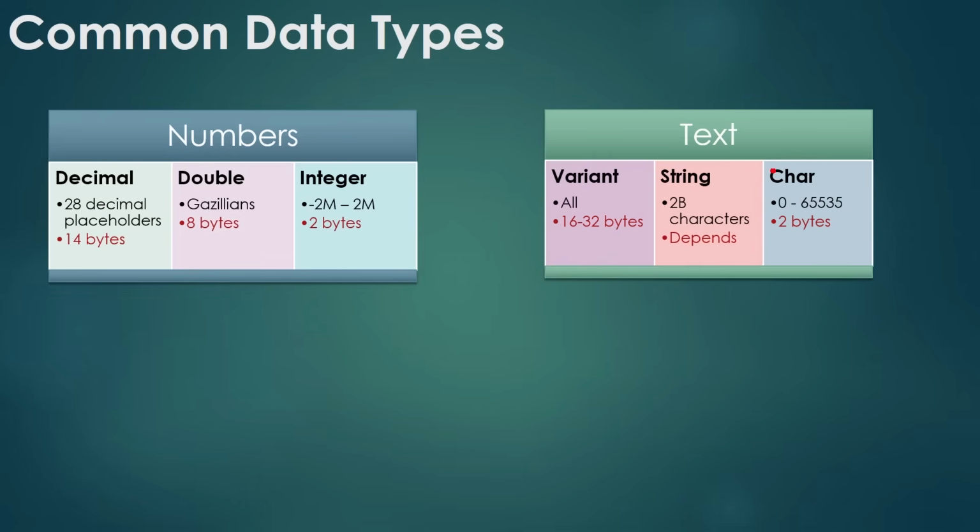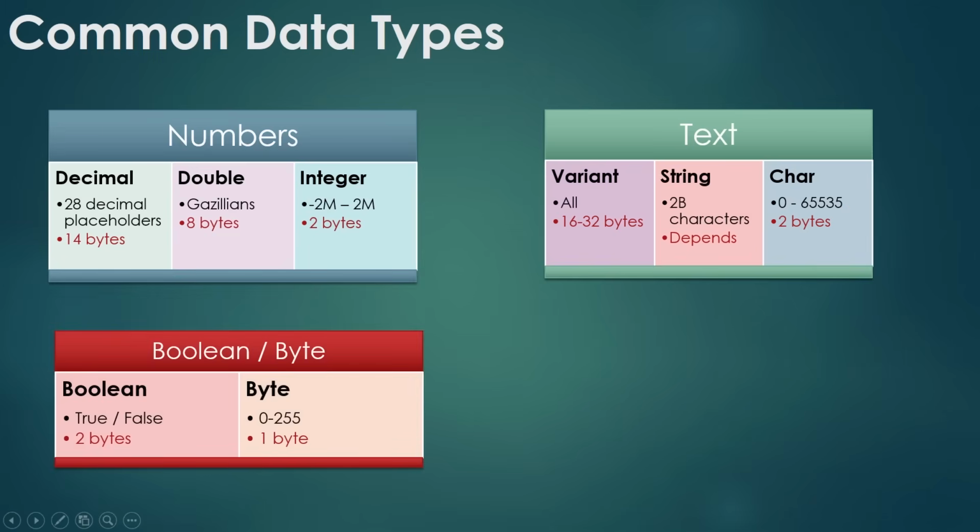The most common text data type is the string data type. The size of that variable does depend on the amount of content that you're storing there, so keep that in mind. It can hold quite a bit of content, but it can also take up a bit of space if it holds a lot of content. And then you have the char data type that handles mostly smaller sets of information.